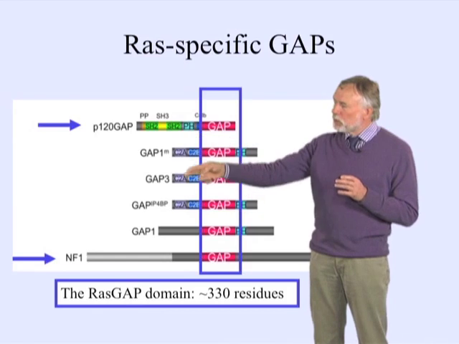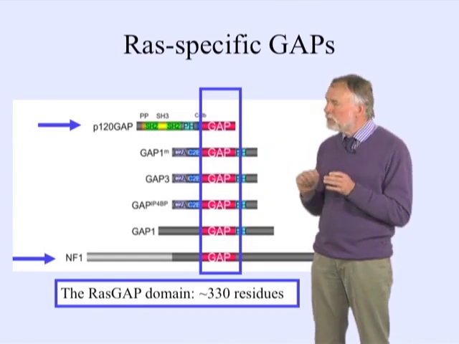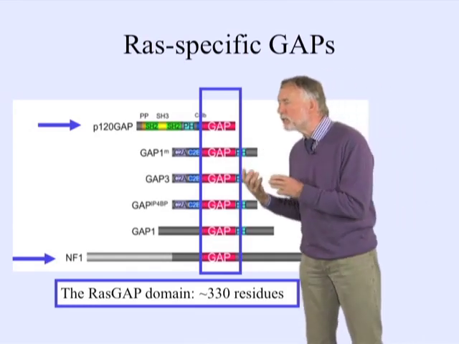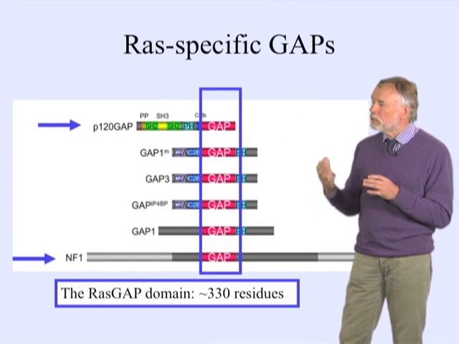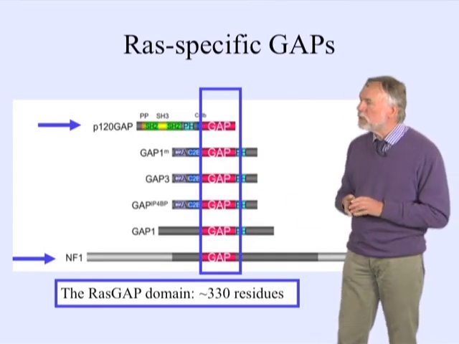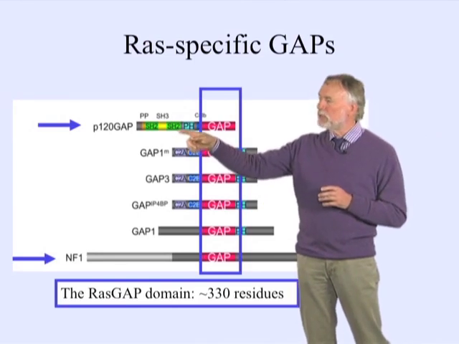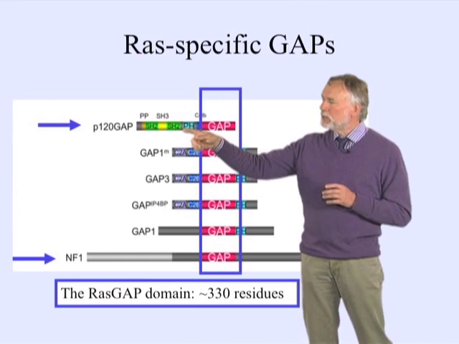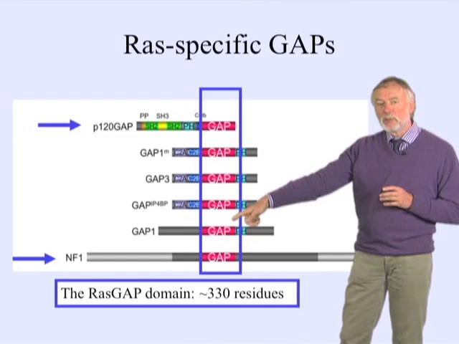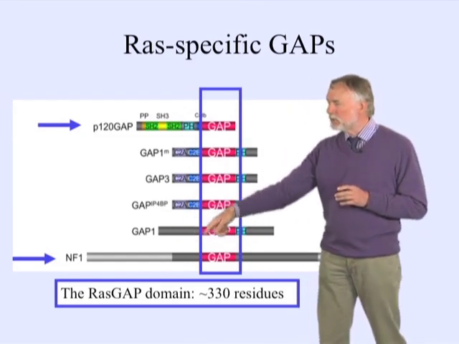And you see that all of these proteins are composed of different domains. Some are similar, some are vastly different, and they are obviously regulating Ras in different contexts of the cell due to the different domains that they have in addition. I will be talking about one that was the first Ras GAP to be discovered, by Frank McCormick, which is p120 GAP. And I will be talking later on about NF1, which is another important element for tumor formation because it's a tumor suppressor gene.